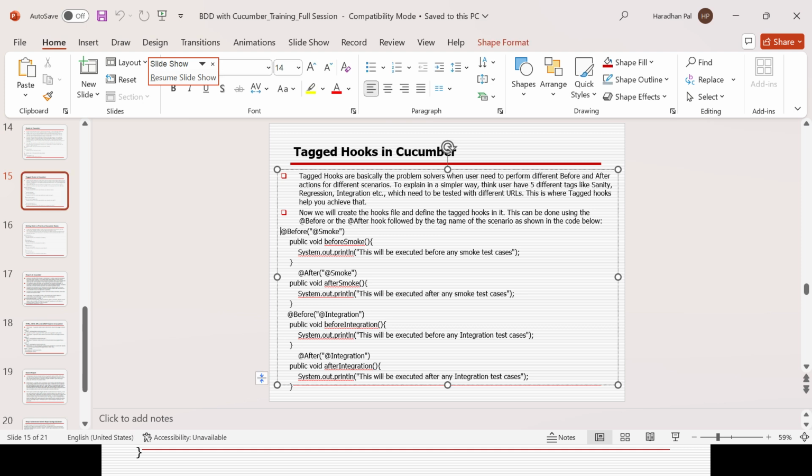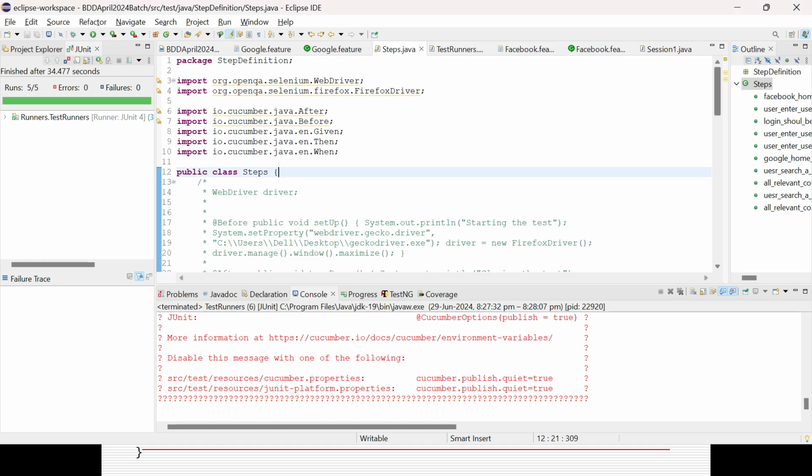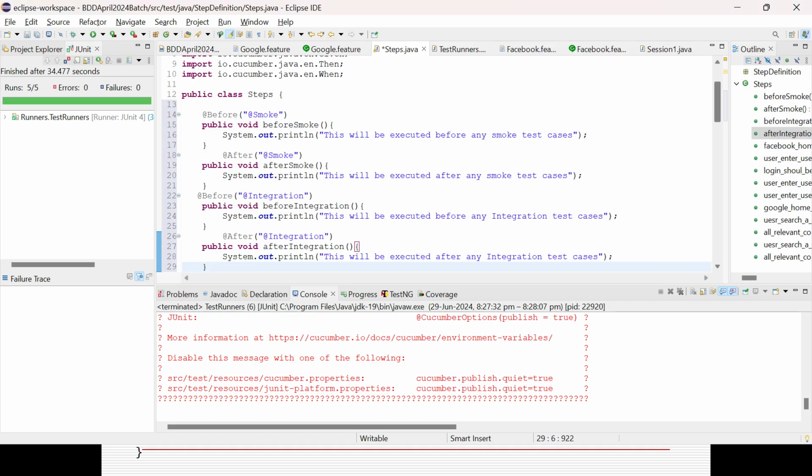Now what we will do, we'll go to the other one and we will do it before. So in case MOOC is there, you will call the MOOC. In case integration is there, you will call the integration, all this stuff. So that automatically the relevant URL will be called. So here it is UAT, right? See.